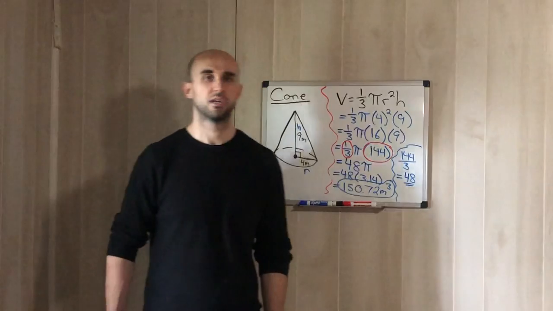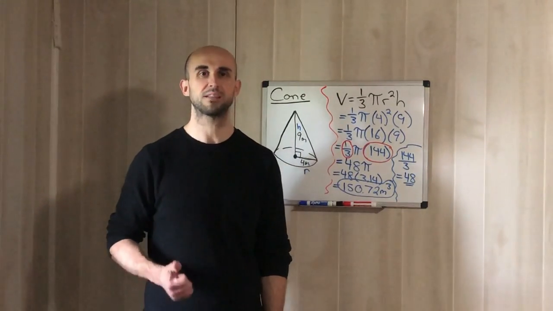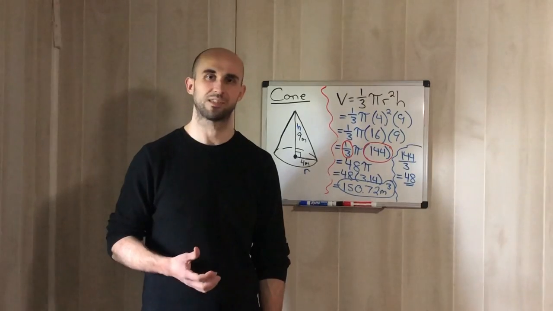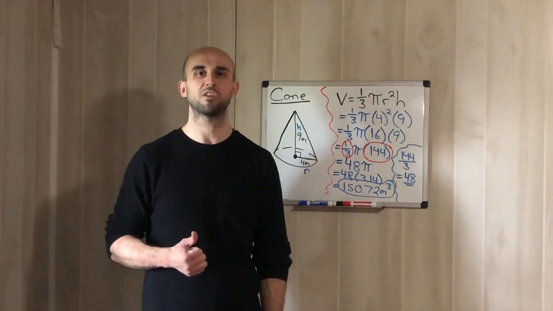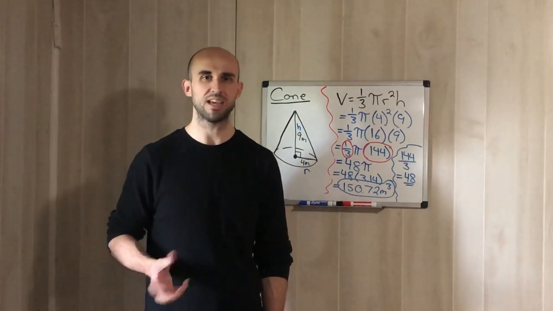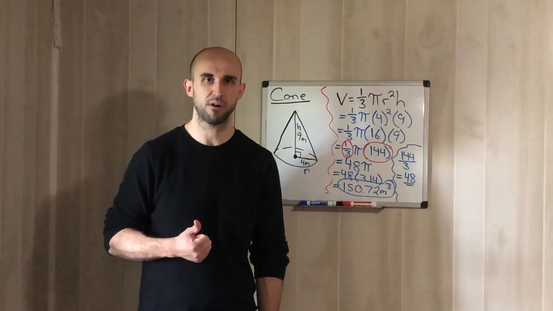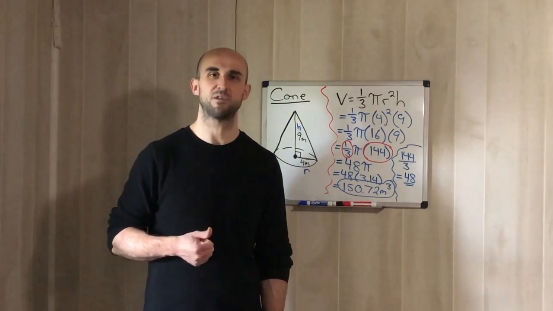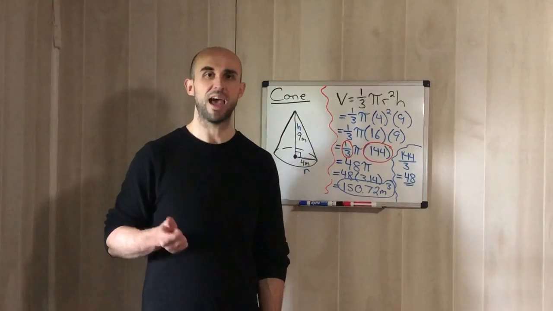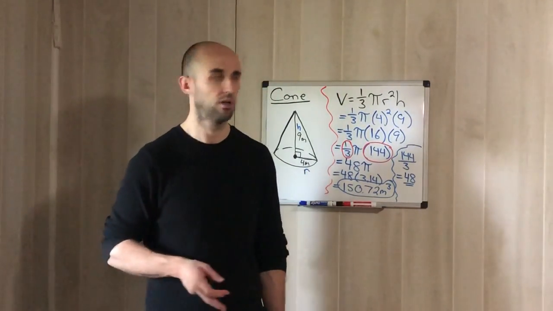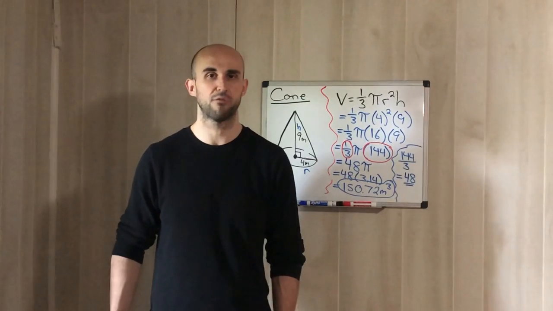Just remember, you're going to have six questions. One is going to ask you what surface area represents. Again, surface area is what's on the outside of a figure. A question on volume. Volume is how much is on the inside of a figure. You're going to have a question that asks you to find the surface area of a pyramid, and one to find the volume of a pyramid. You're going to have one that asks you to find the surface area of a cone and one for the volume of a cone. Just make sure you guys are referencing all the formulas.